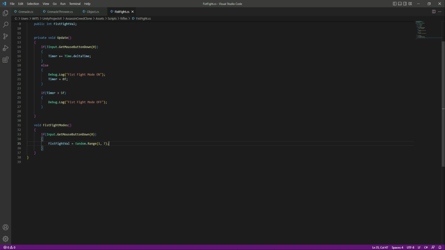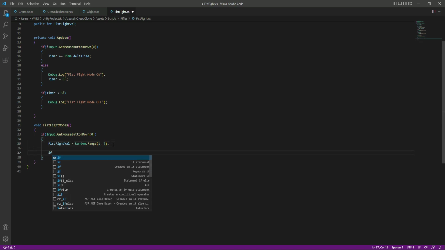Whenever the player presses the mouse button we will generate random numbers from 1 to 7. So for example if you press the left mouse button, then it will generate a random value between 1 and 7, for example 3, 4, 1 or even 6. Like that. So right here this will simply choose a random number between 1 and 7.